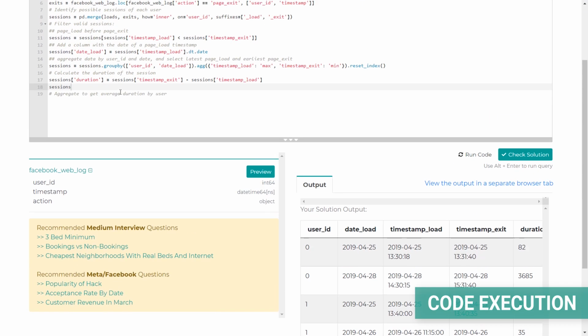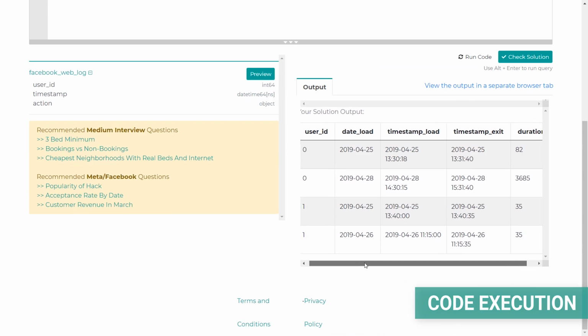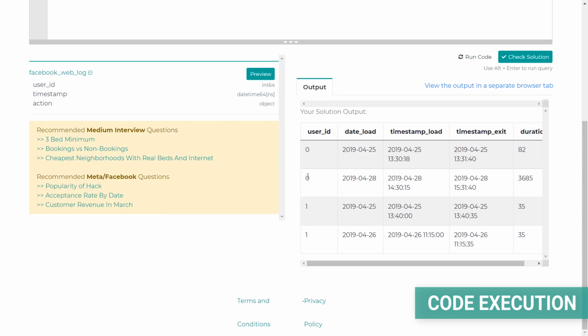And the final step is to aggregate, because we're interested in getting not just durations, but an average duration for each user. For user ID 0, we want to get the average of these two numbers, and for user ID 1, we want to get the average of these two numbers.